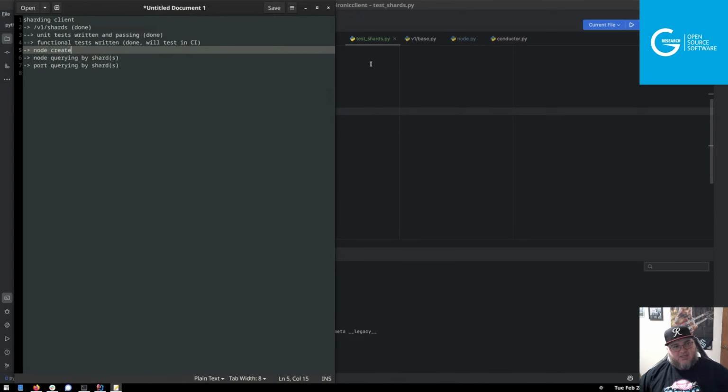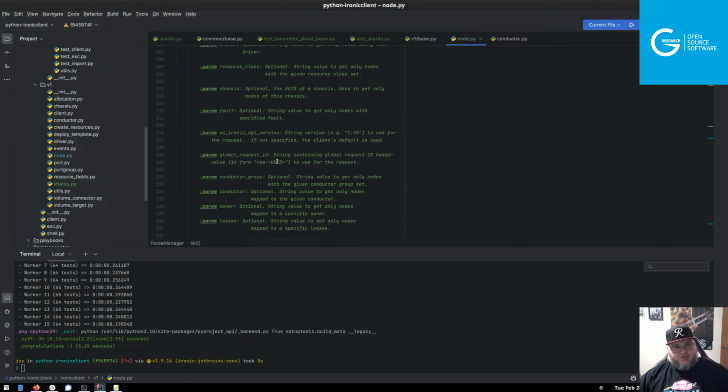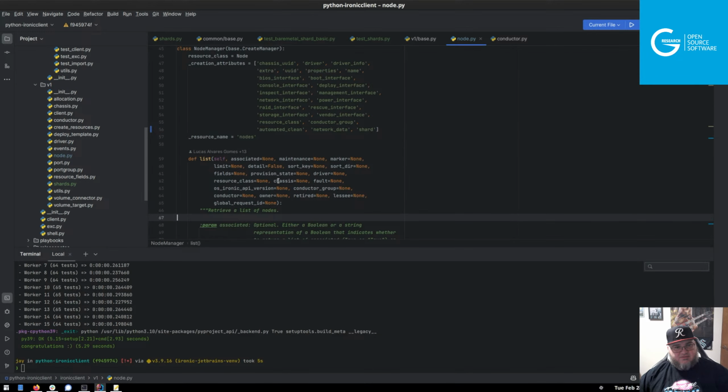Okay. I think node create's next. I think node create's going to be the easier bit to do here. So let's look and see. Associated, chassis fault, OS API version. Oh, I'm going to need to do two things. I'm going to need to do shard and sharded.